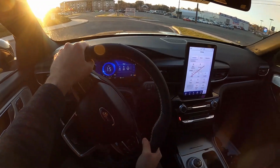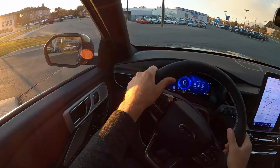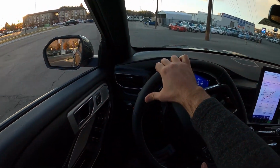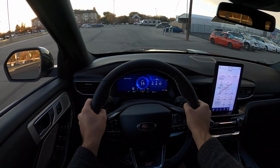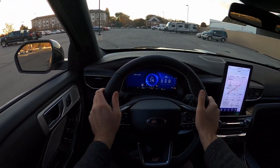Guess we'll go through here and see how the suspension feels, then I'll sum things up. Bump, bump. Yeah, definitely on the sportier side of things with the suspension. You can tell it's a little bit firmer.